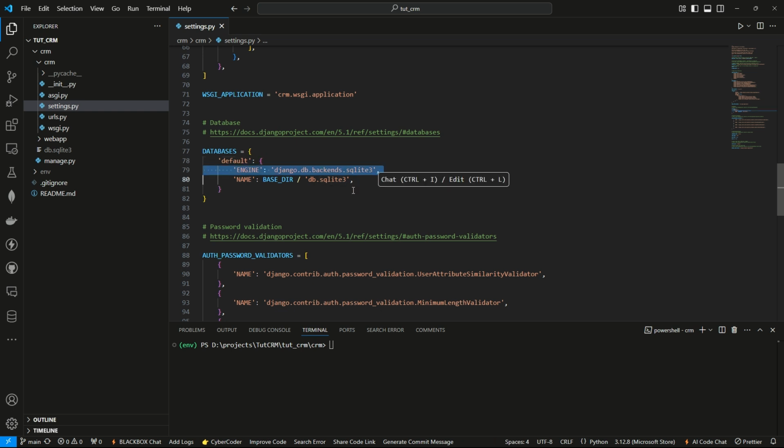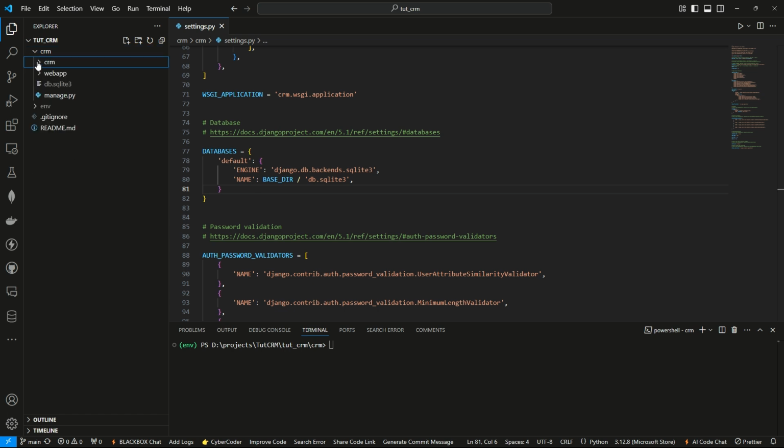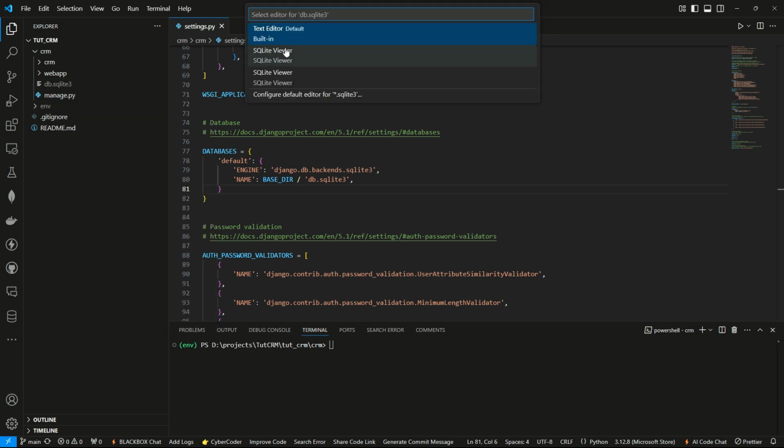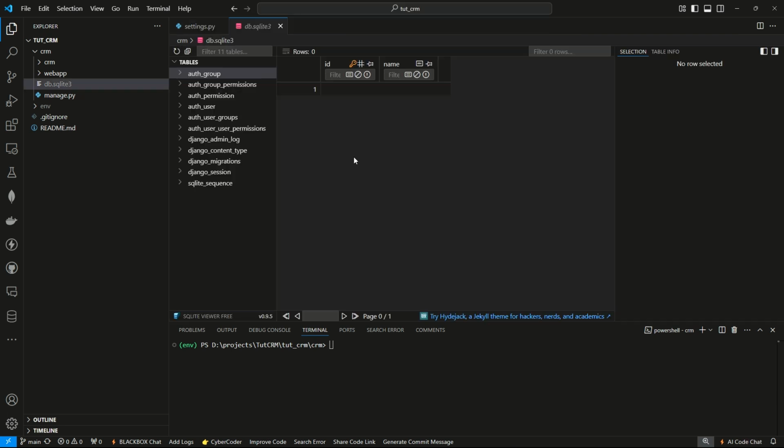Here we see that the SQLite configuration is already set, as it is the default setting for the Django framework. Let's check the db.sqlite file, because you must remember that we created a super admin user in the last tutorial. So, let's check that the super user is actually here or not. We should take a look at this because the default SQLite was configured until the last tutorial. And now we will shift to MySQL.